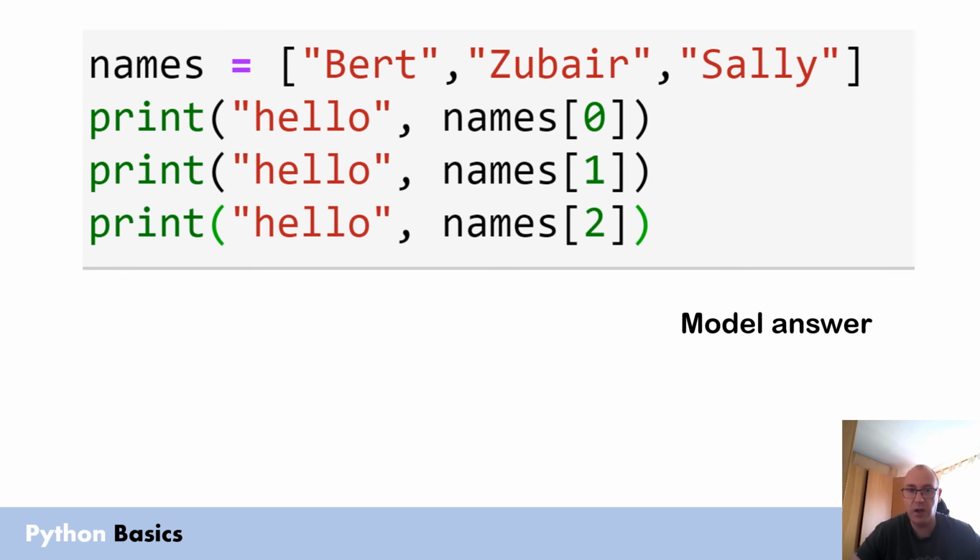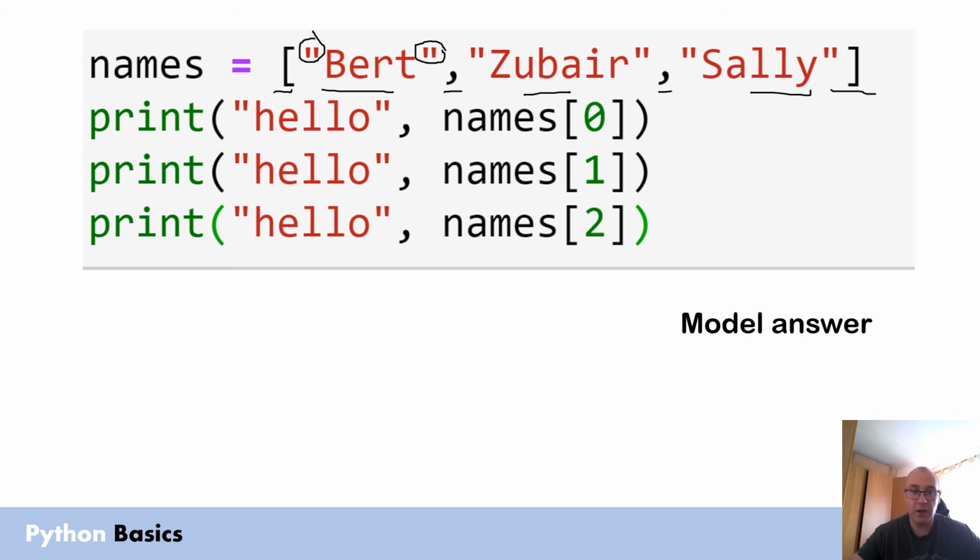So we wanted to say hello to the 3 people in the array. So here we've got 3 names, Bert, Zubair and Sally. Notice they are in quotation marks because they're strings. Remember, all strings will come in quotation marks. If you didn't put quotation marks in there, Python would think they're variables and you'd get some weird errors. So we have those names. Notice the commas in between them. Okay, that's how we separate them out. And notice the square brackets, which allow us to define the array.